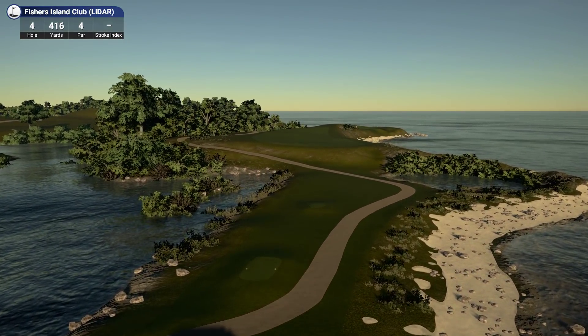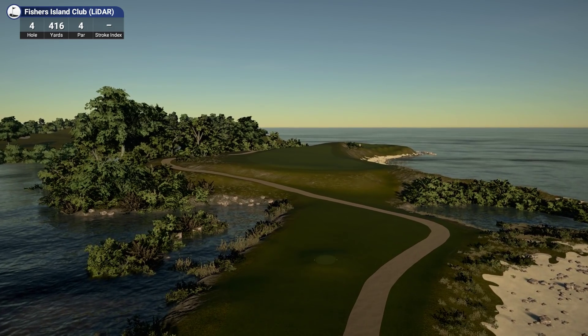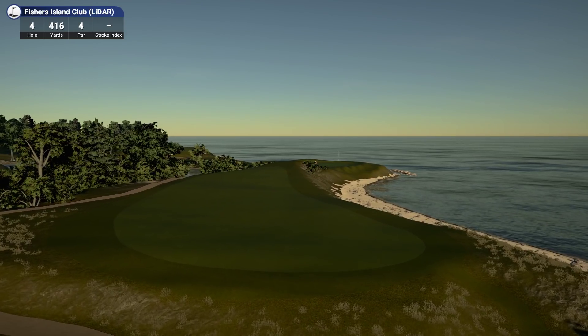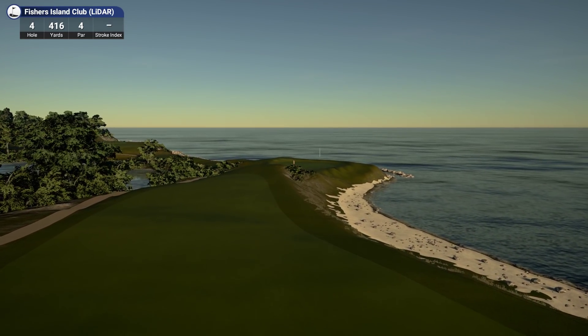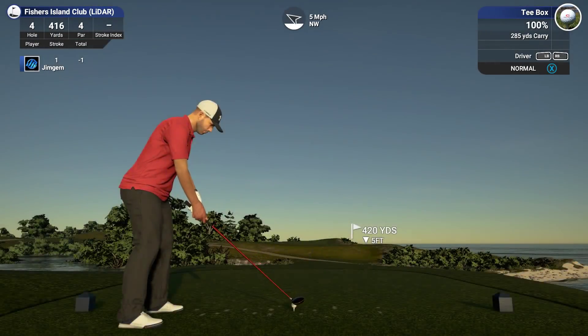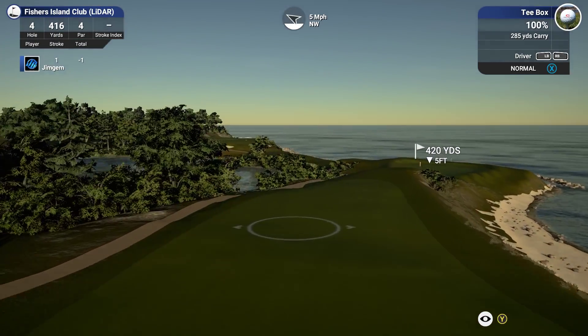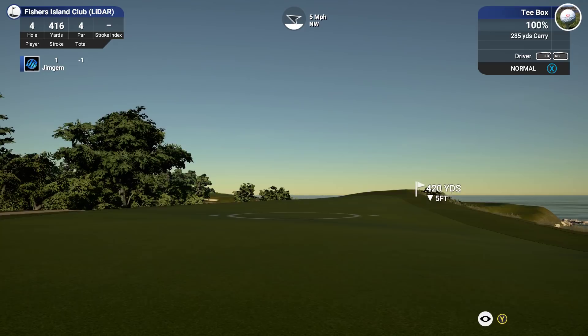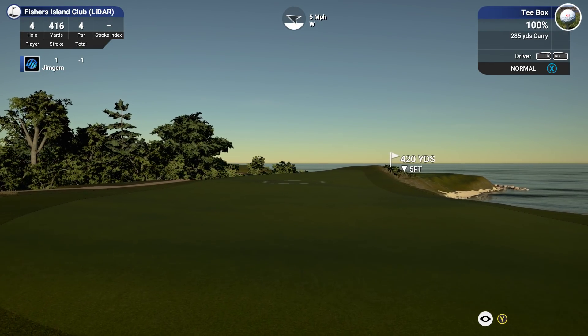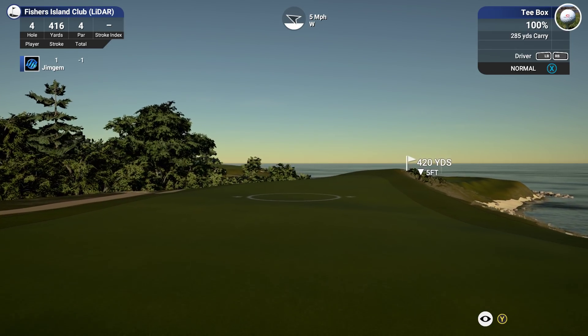Like I say guys, I'm not here to score well - I'm here to show these courses off for the designers and give them a little bit of recognition, because they definitely deserve it. I mean they're going to start pumping these LiDAR courses out though, but they've got to get the planting right - they can't just use the LiDAR and throw any half-assed course out. If you look at the fairways, there are just these slight little humps and bumps. This would be so hard to do accurately just by eyesight.